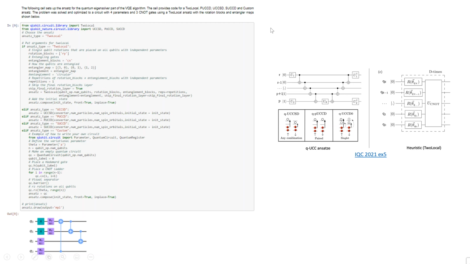Yep. So I think that's all for this part. But this is the heart of the problem, right? Finding this ansatz is what's critical to be able to solve the problem. And so I can't really say that there's a defined methodology of finding it. This is one of the main active areas of research in VQE.